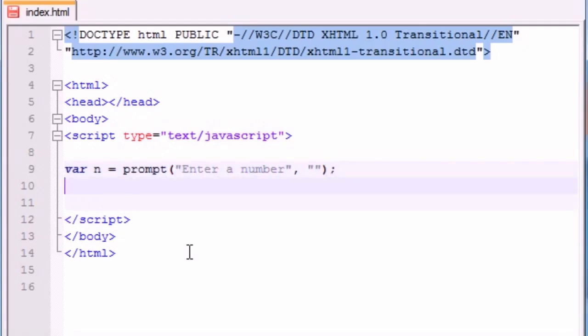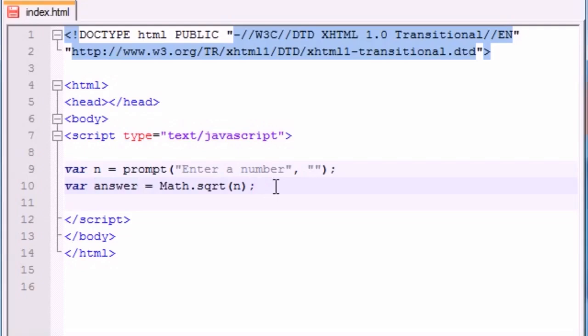Now we need another variable to store the answer. The Math object is going to calculate it, and we're going to store the answer in a variable called answer. In order to use this Math object to square root a number, you write the Math object, use a dot separator, and the name of the method is sqrt. Now the parameter is what number do you want to square root? Well, they already entered a number and it's stored in the variable n, so just stick that number in there. Say they entered 81. This is going to take the square root of 81, which is 9, and store that 9 in the variable answer.